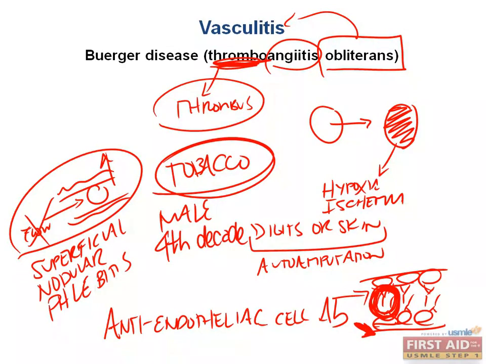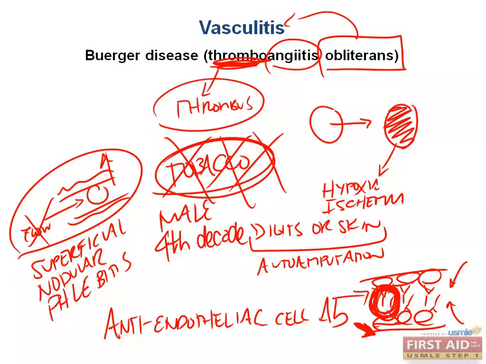Now this occurs in random segments along the vasculature, which again is referred to as a segmental thrombosing vasculitis. The only targets of these autoantibodies are the endothelial cells lining the small vasculature of the fingers and toes. These antibodies bind endothelial cells and cause an infiltration of inflammatory cells with subsequent destruction of endothelial cells. This creates a humongous obstruction that pushes inward towards the lumen, and this will eventually occlude flow. Now, what is the treatment for this disease? How about fixing the cause? Stop smoking, patient. Please save your fingers, save your toes.